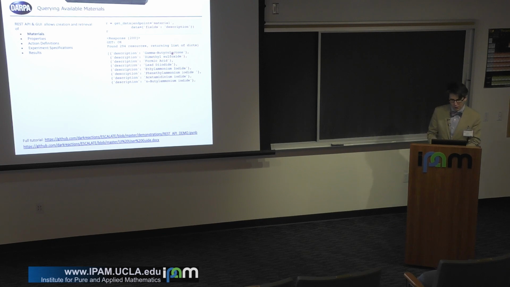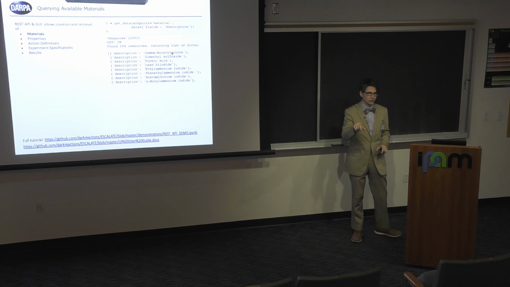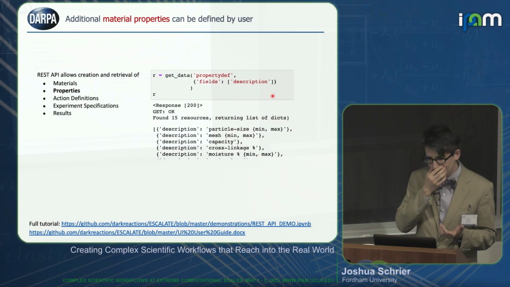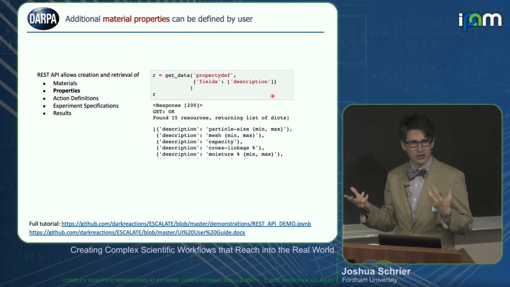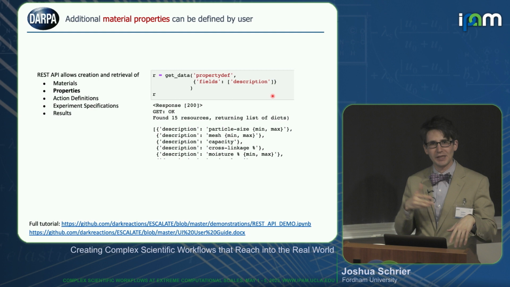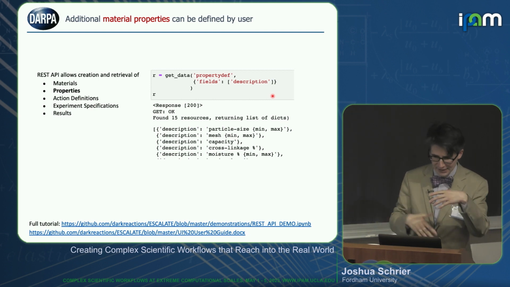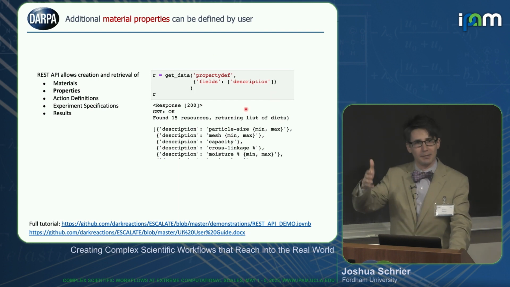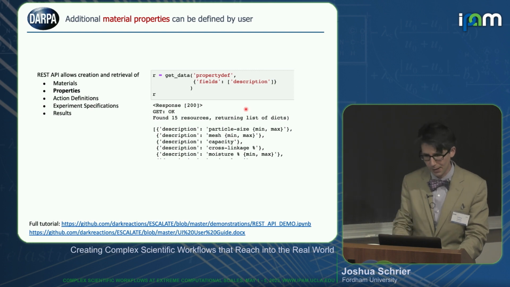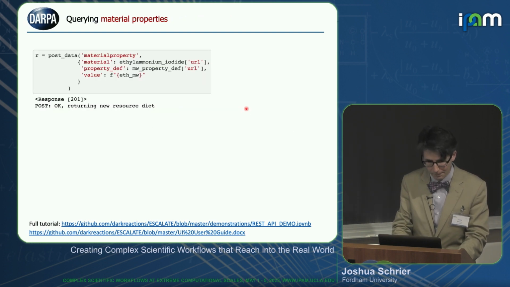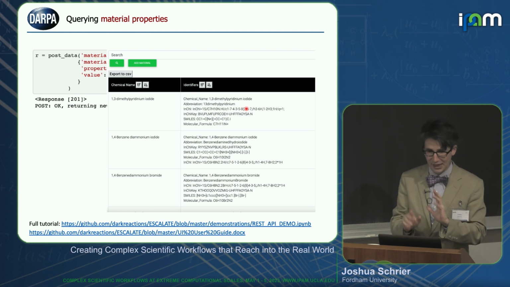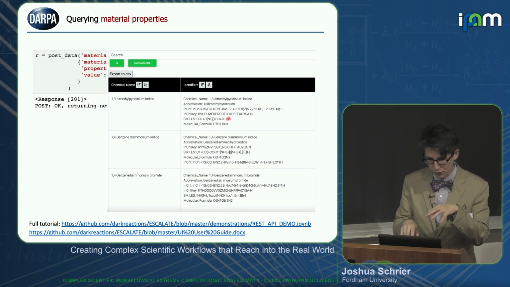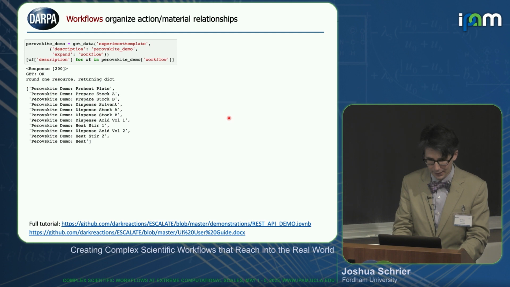For materials that are organic molecules with a defined organic structure, we can automatically calculate cheminformatics properties. But there are other types of materials, maybe some solid sorbent, and so there are other types of properties that might be defined by a vendor, like minimum and maximum mesh sizes and cross-linkage percentages for polymers. It's also possible to define arbitrary properties that get associated with these materials and can be propagated down to the analysis pathway. And so you can look those up. Obviously, there's a web-based version of this that looks nicer and allows you to search for things and relate your information to other public databases.